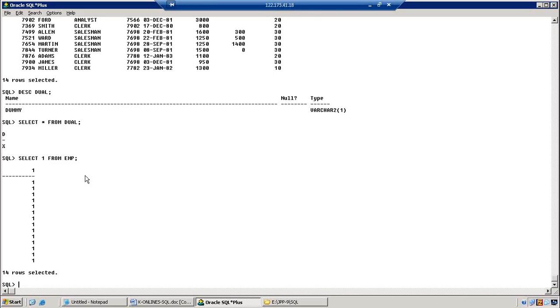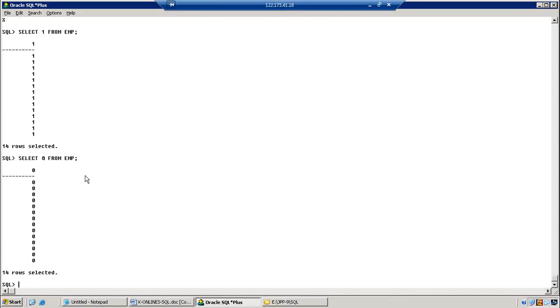Suppose you ask your friend, what is your name? He said, my name is Ram. Or Ram, Ram, Ram. Is it the right answer? No, just his name is Ram, right? In the same manner, observe this one. Select 0 from EMP. Here, 14 times. Now observe this one.